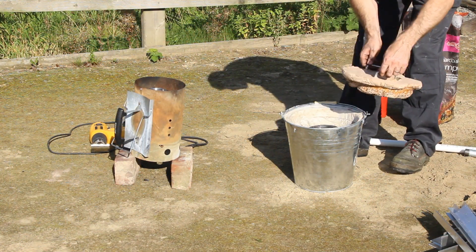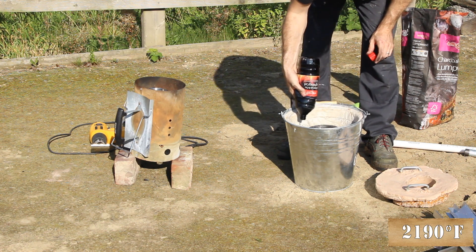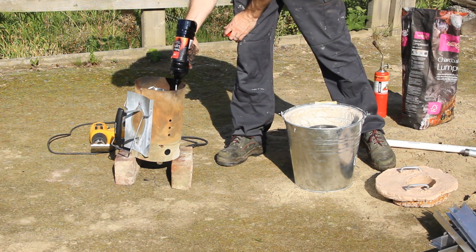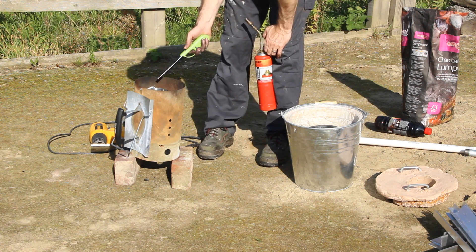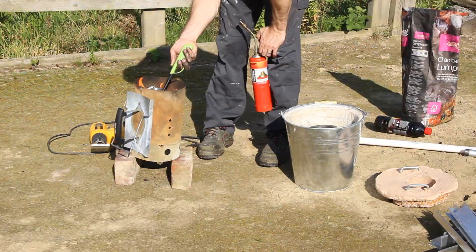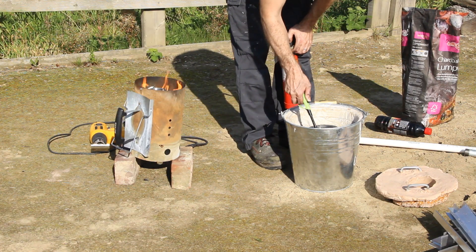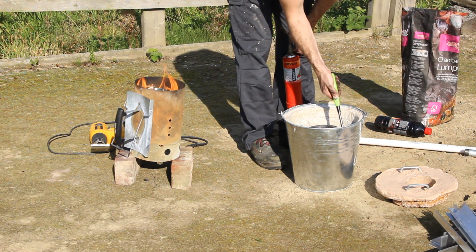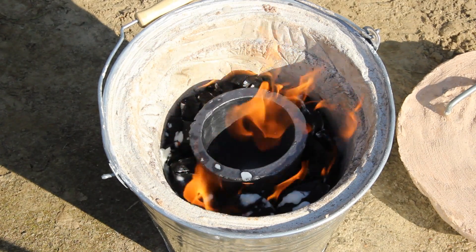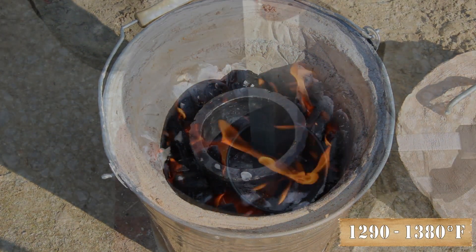These furnaces can get up to around 1200 degrees C. With aluminium melting at 600 degrees C, there is no need to go crazy with the heat — this will help in a few ways. It will mean the furnace lining lasts a bit longer, internal defects and core porosity in the casting will be reduced, and it will also help improve the surface finish. For casting aluminium, we don't want to go much higher than its melting point. The optimum temperature is around 700 to 750 degrees C.